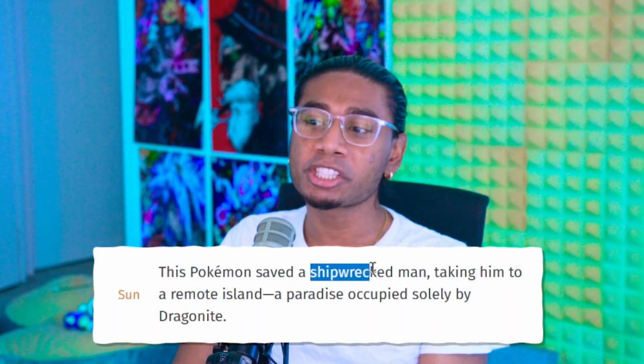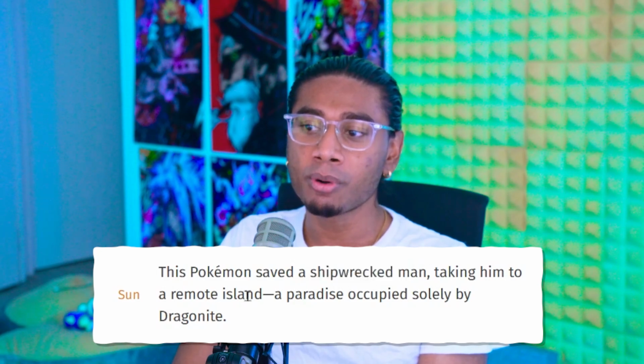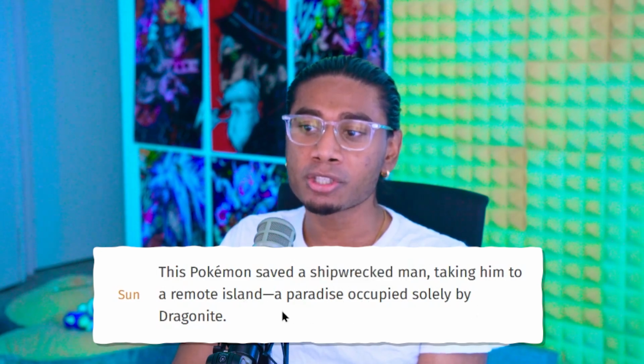Here's an entry from Pokemon Sun. This Pokemon saved a shipwrecked man, taking him to a remote island, a paradise occupied solely by Dragonite. Dragonites have this island that's spoken of in older entries, where it's rumored that they all live. This Dragonite saved a man and brought them to its homeland, which should be a sacred place. Dragonite doesn't care. It is a gentle, beautiful Pokemon.